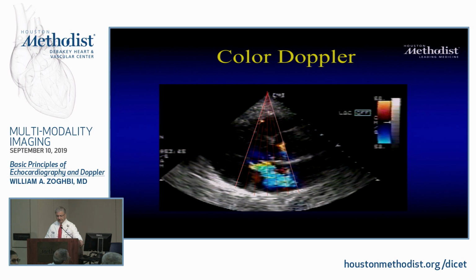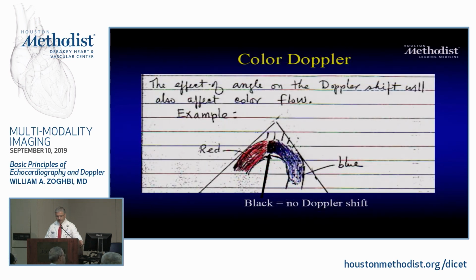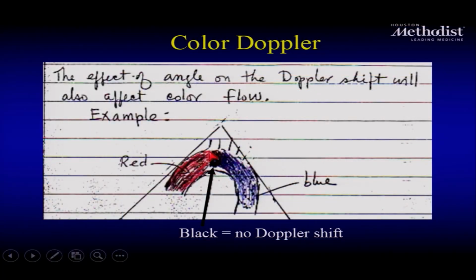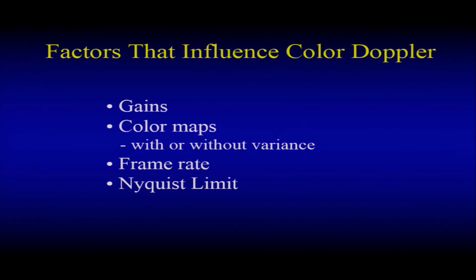So basically, you have multi-gate at every level to give you a crude estimate of what these velocities are, and this is your assessment of flow within the heart, regurgitations, etc. And we just talked about that. I can tell that it is not aliasing that you see, but direction change, if you have a black marker between one color and the other. Meaning at this point I'm at 90 degrees, I don't have a Doppler shift at all, and I'm changing from coming towards me to going away from me, okay?